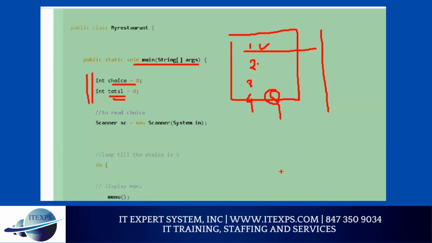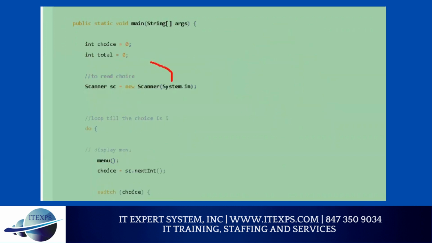Like for example, McDonald's says, what else do you need? I need fries. What else do you need? I need a burger. I need this and anything else. That's it. When that's it means the user says, come out from the menu, I need my bill. So here, check it out. First, whenever the user enters, we are going to use a scanner. Makes sense or no? When the user enters, we're going to do scanner. The scanner is sc here.